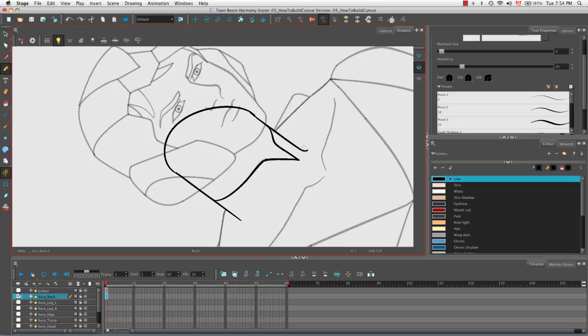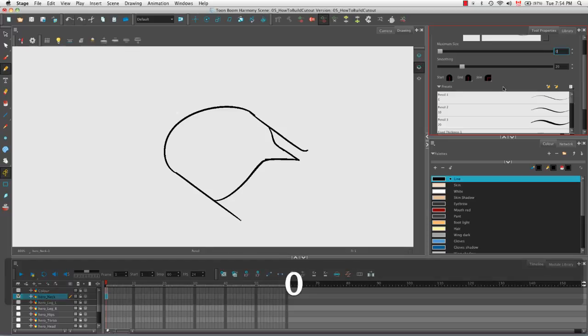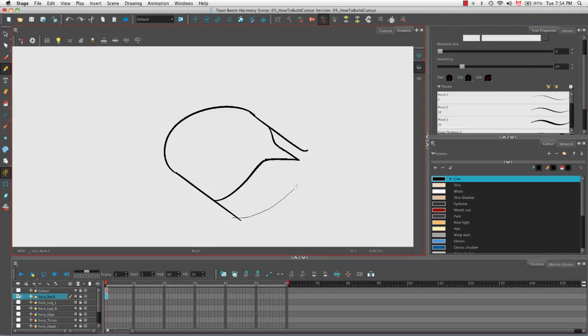But then in order to complete this section of the neck, and if I turn off the light table, you might better understand what I mean, I could do one of two things. I could choose the stroke tool again from here, which creates invisible lines, or I could keep my pencil line and then just change the maximum size to 0, which would then allow me to essentially draw an invisible line.